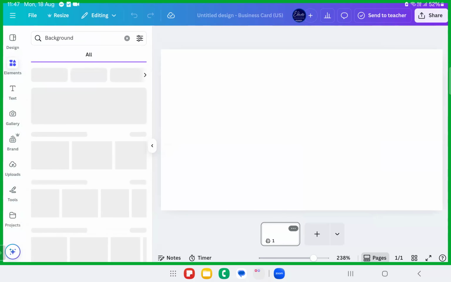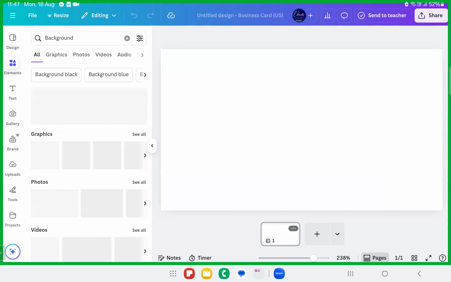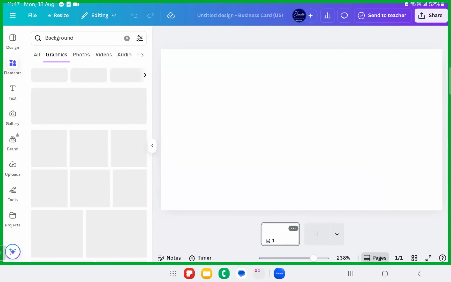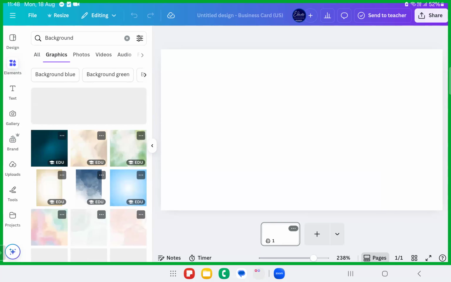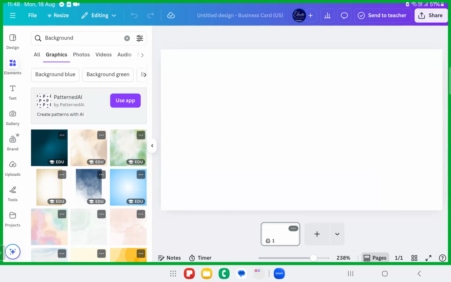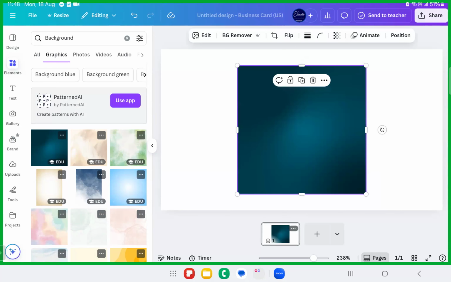If you do not want the backgrounds from this store, what you can do is go ahead with something like business card itself. Write business card over there and you'll get beautiful business cards. Can you tell me how many pages you need for a business card? Only a single page, right? Front and back of it. A business card has only a front page and a back page, correct? So only 2 pages you need. It means that you're printing it on a single card, correct? You can select whichever. I'll select the very first one.